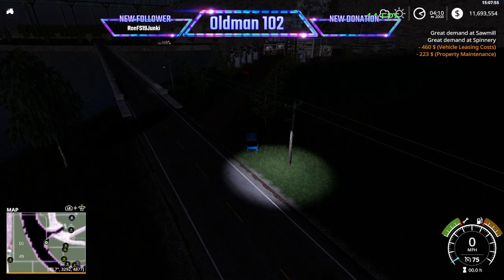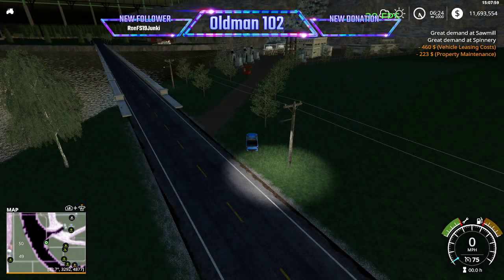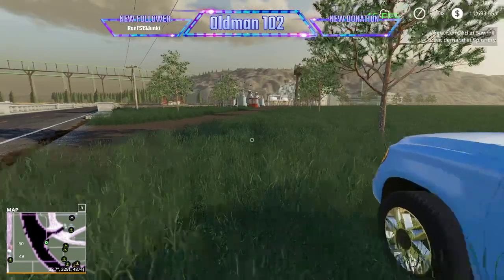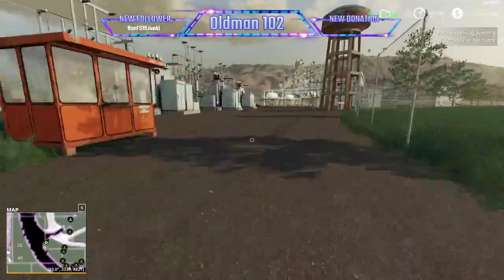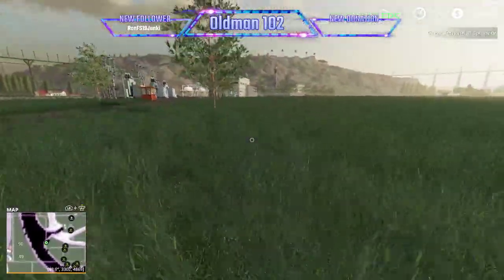I'm just going to wait till it rolls to the daylight. Alright, now we shouldn't have any more. Yeah, so no more. So the entire power grid is built.